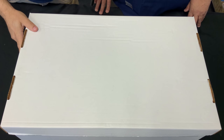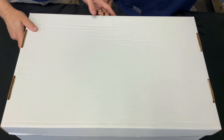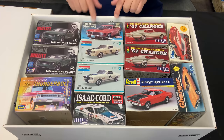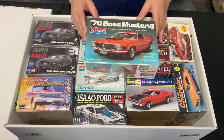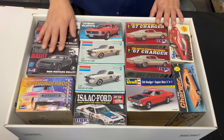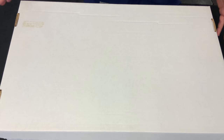He hasn't seen inside most of these — we kind of revealed this one on another channel. This is a decent one right here, the tip of the iceberg. These are starting to get looked for, but this is one of the real early ones — a 1970 Boss Mustang. The kit itself is 80s vintage but it's a '70 Boss Mustang. They did a lot of versions of it, and with Revell pretty much gone these Mustangs are cool and growing in popularity.